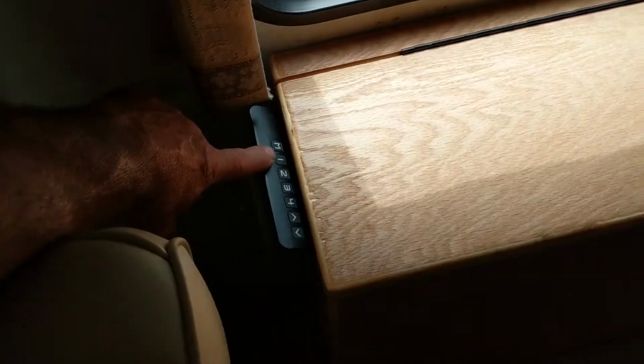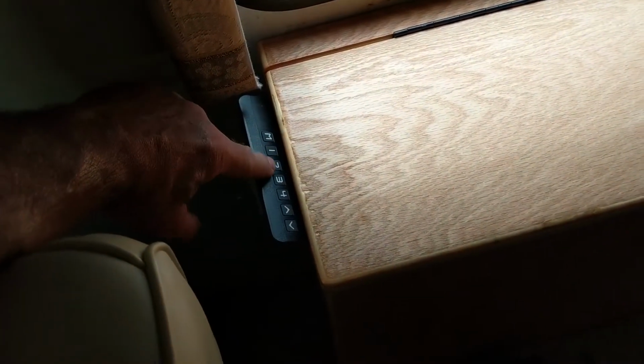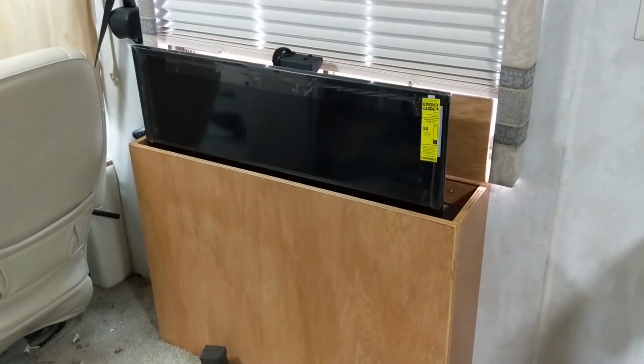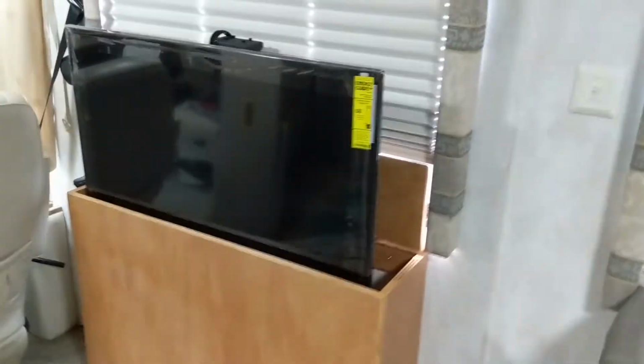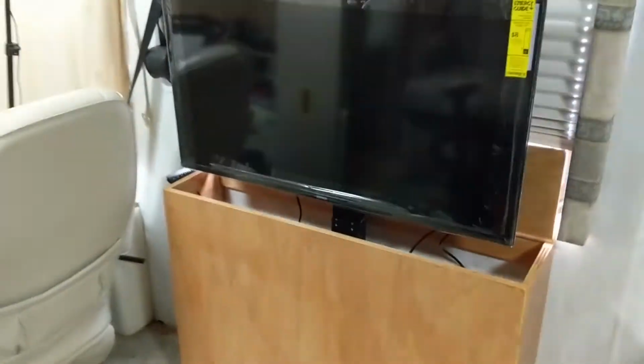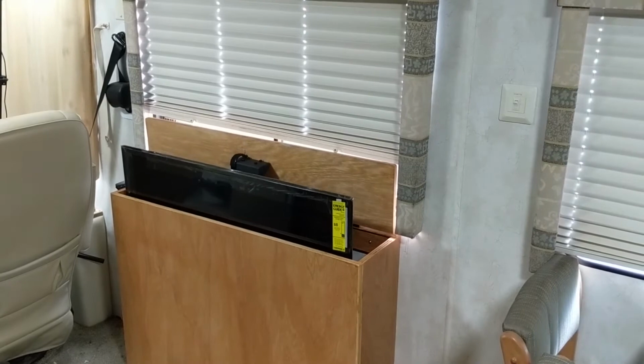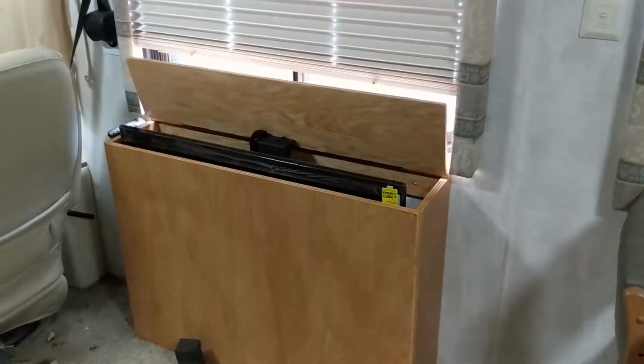So I basically relocated this TV over by a window that was across from where you sit on the couch. And you can actually view this at different angles as well, as you're going to find out. I made an enclosure to make it look nice. I used a Televator to lift the TV out of that enclosure while we're watching the TV, and then you can lower it back into the enclosure for traveling to protect the TV itself. And it looks nice, so let's get going.